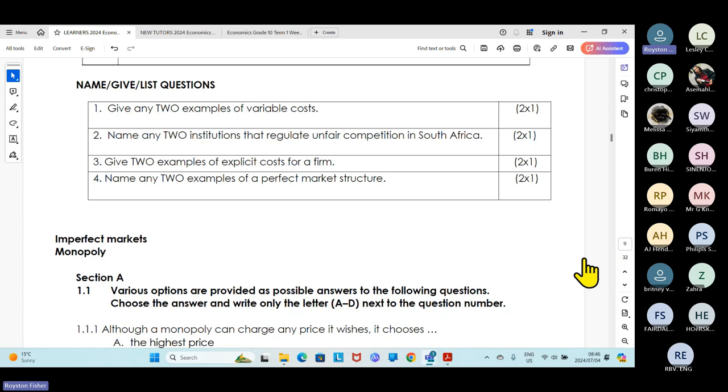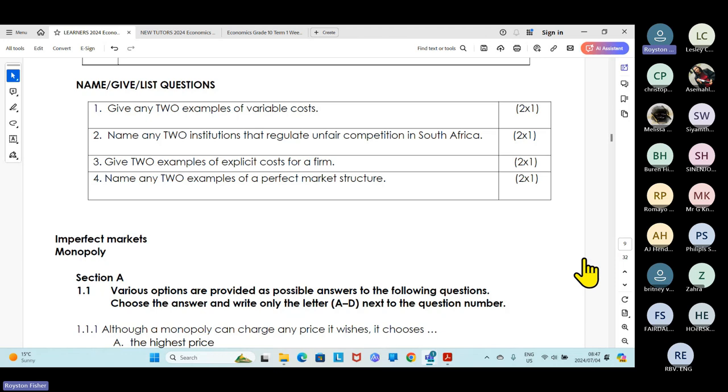Then number two, they ask us to name any two institutions. Now before I go to number two, I just want to say most people say electricity and transport and fuel. Of course, telephone could also be added as well as advertising or advertisements to that particular answer. So of course, you have more than two as possible answers, but you should only give two. And if you give more than two in your exams, the teacher will only mark the first two answers correct. So please take note of that as well.